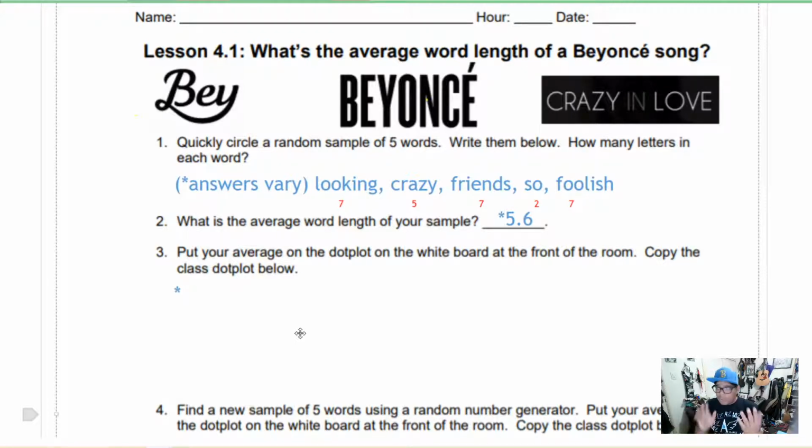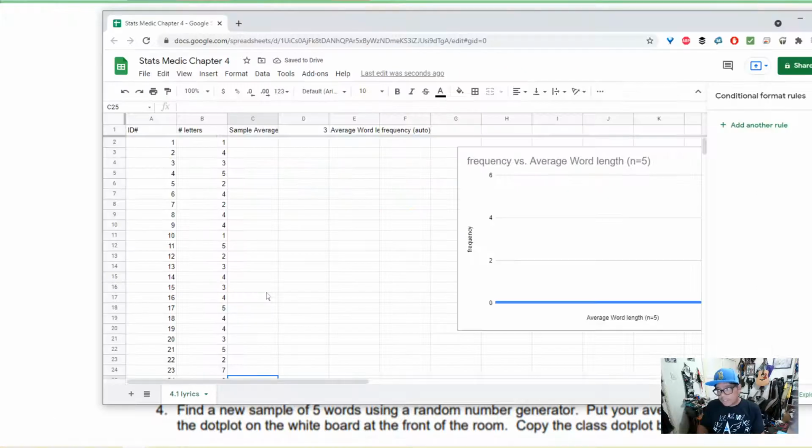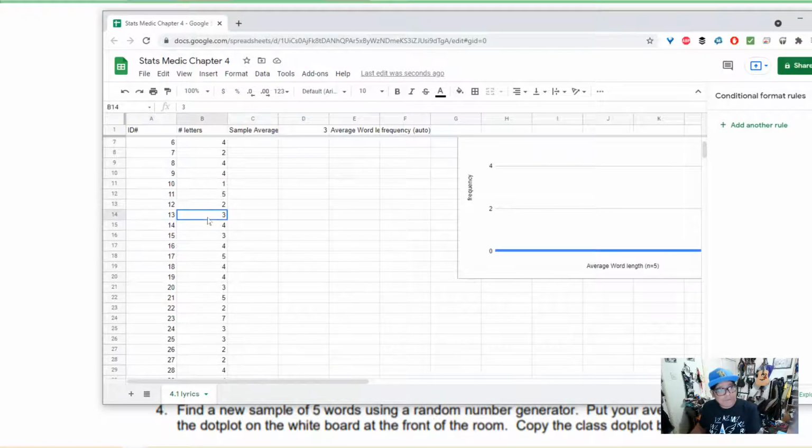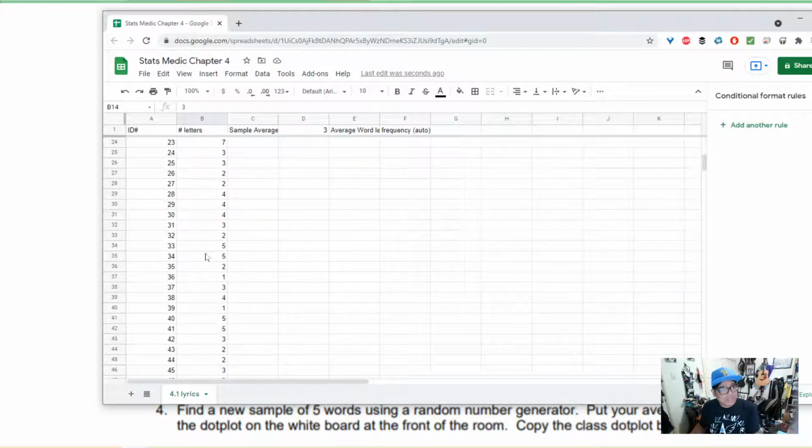Now, what we would do in class is, since everybody in class is going to do their own average, we're going to create a distribution of averages. So let's go ahead and take a look at the distribution of averages. I got this spreadsheet that I've created, and we have the entire lyric sheet of Crazy in Love with the position in the song. So the 13th word in Crazy in Love has 3 letters, probably you or something like that. And then keep on going. Maybe the 113th word has 2 letters, I'm guessing so, or maybe in. And all 297 words of the song Crazy in Love, the length of each word is here in the spreadsheet.